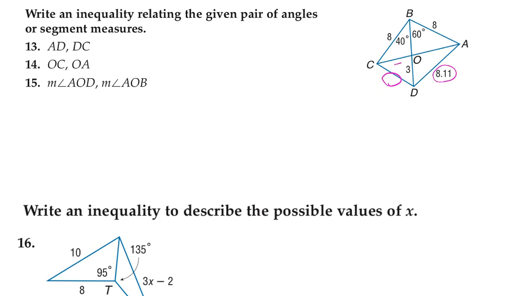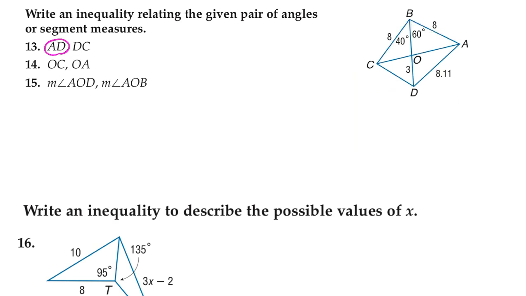Well, if I'm looking at this triangle, whoa, I don't have a side, I don't have an angle, I have a 3 there, that's useful. And compared to this, well, I have a 3, but I don't know this angle, I don't know the side. So maybe take a step back and zoom further, and now look at this. They share this side and an 8. And then this triangle has an 8 and shares that side. So the 60 is bigger than the 40. So this is bigger and this is smaller. Okay, so AD had to be bigger there, and that was because we zoomed back. Cool, cool. So I'm going to erase that.